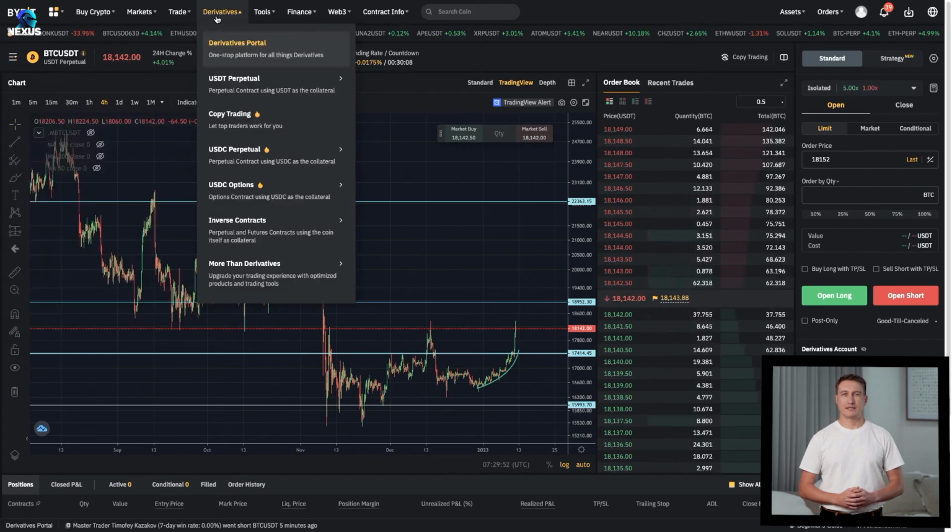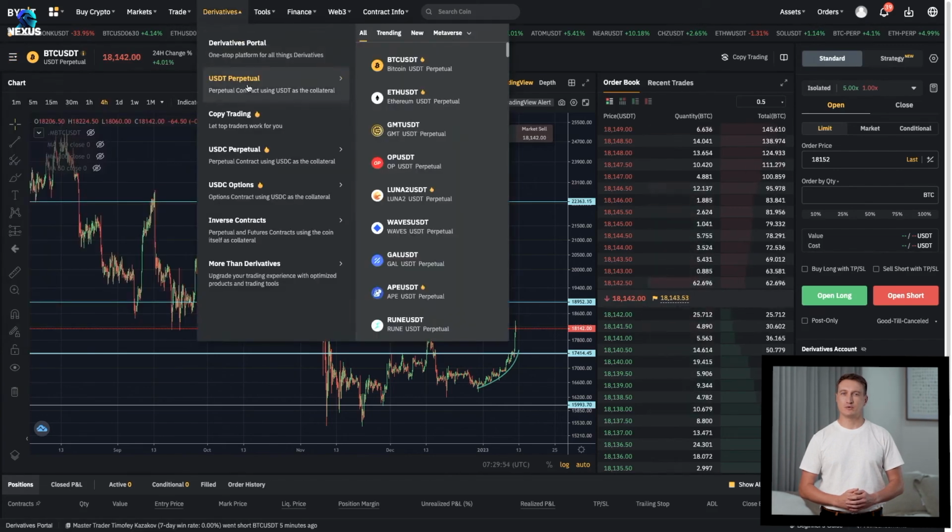But we can go to derivatives and then futures. Now, you want to choose which asset that you're trading right here. So with futures, people actually use an asset to collateralize their position. All you're doing is putting some money up to collateralize your positions. You can trade with leverage if you want, you don't have to. So what asset do you want to input here to actually use as collateral? Most people will use USDT or USDC. That is a stable coin, and so they know the value of their collateral at all times.